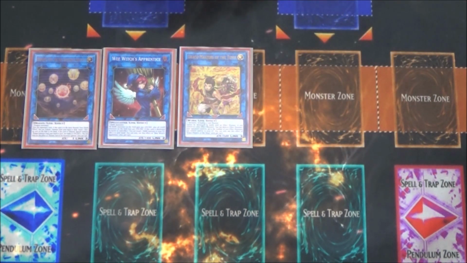We got the Draco Master of the Tingy. This card is just good for making sure that if we got just normal monsters, being able to get that pop, and also the fact that it's not going to be able to be destroyed by battle, it's very, very helpful.